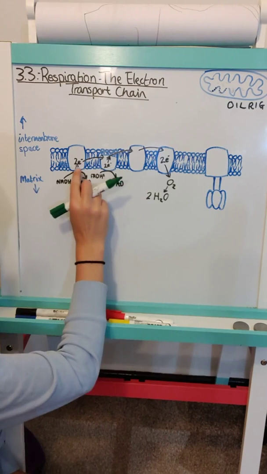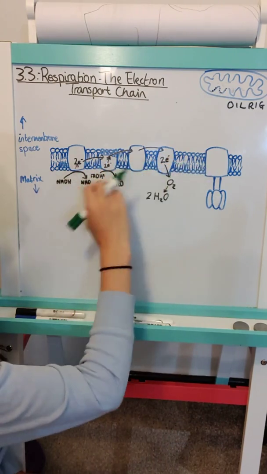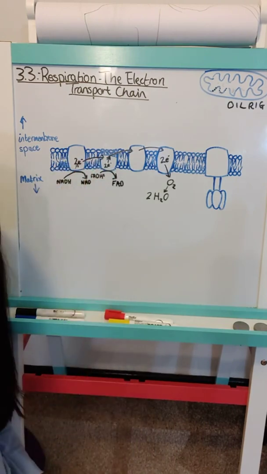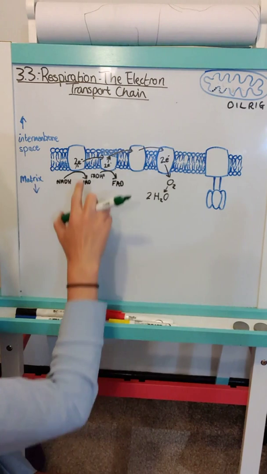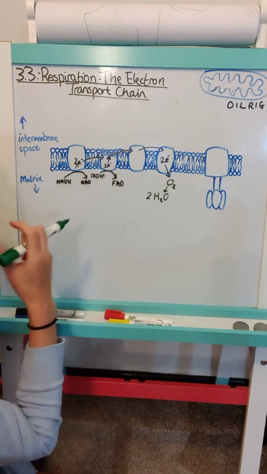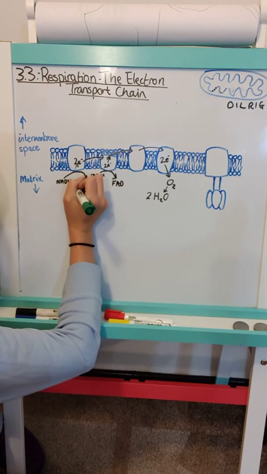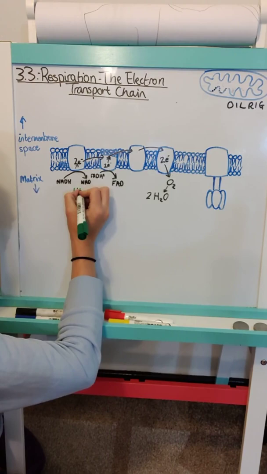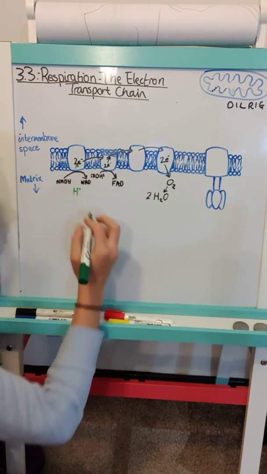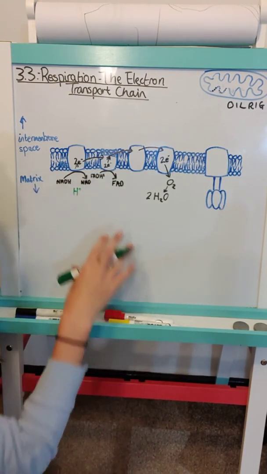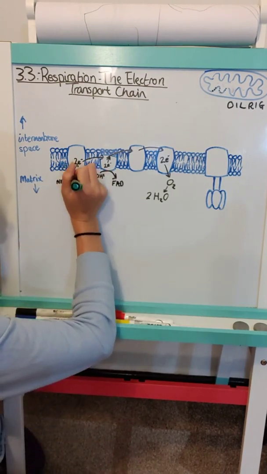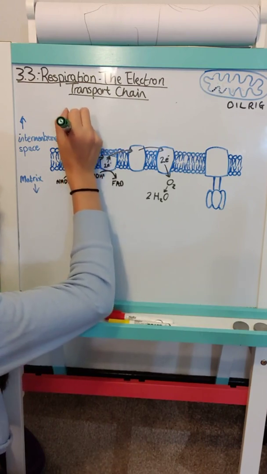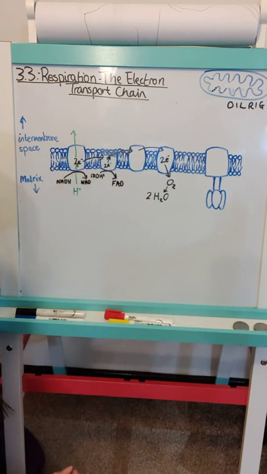Basically, every time an electron or a pair of electrons moves through one of these complexes, part of the complex, and the main part of the complex, is that it's a proton pump. So these here are proton pumps. What that means is that hydrogen ions that are in here, so H+, and you just have to accept for now they are there in the matrix, bobbing around, will be pumped through those complexes every time the electrons move through.